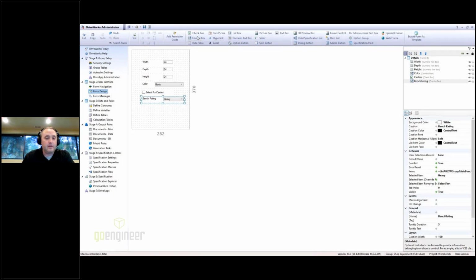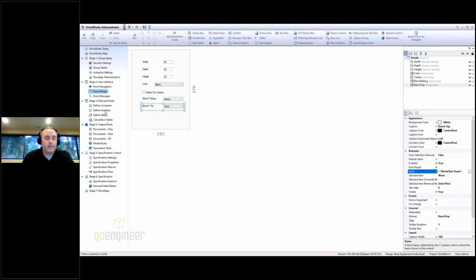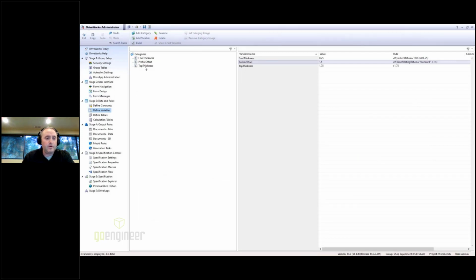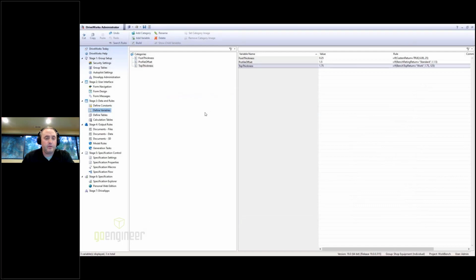So let's get a combo box for our benchtop type, or a drop down here. This one we won't reference a table, we'll just put values into a list. Here we go, we can have a worktop or a teardown top. We've got that. And then we'll come into our variables and we're going to update our variable for our top thickness. Okay, so we need an 1/8 inch for when it's the sheet metal top as opposed to the 1 3/4 when it's not. So we've got that formula built.